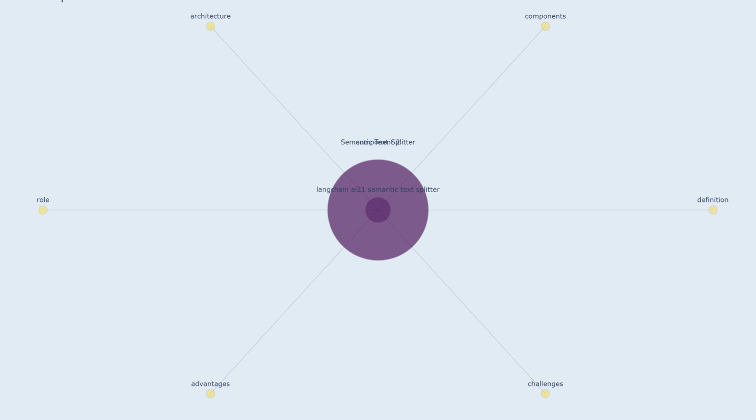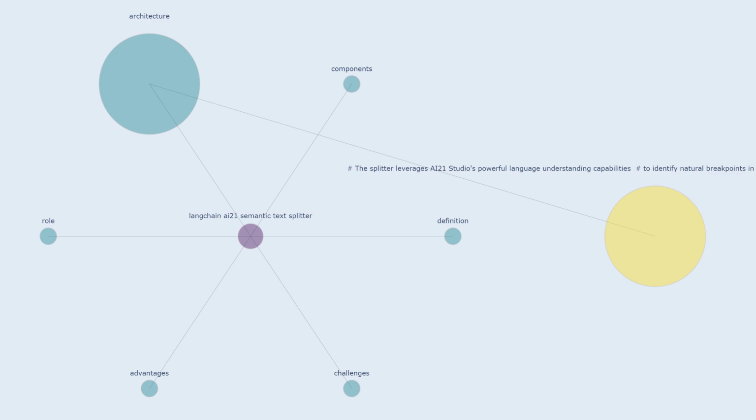It analyzes the relationships between sentences and paragraphs to identify natural breakpoints, ensuring that each chunk conveys a complete and meaningful thought. Architecture. The splitter leverages AI-21 Studio's powerful language understanding capabilities to identify natural breakpoints in the text, preserving context and meaning within each chunk.